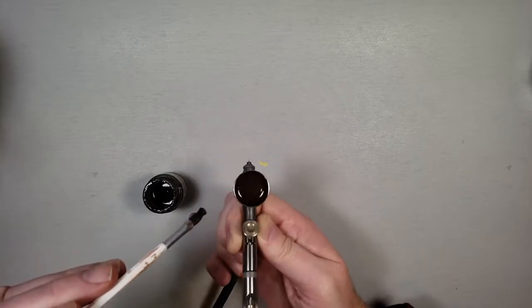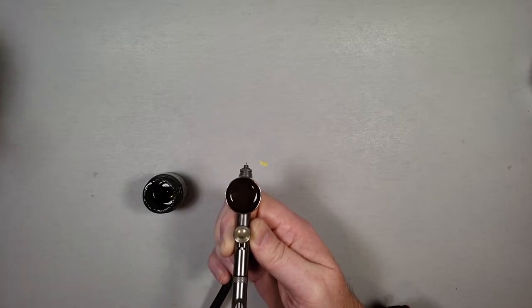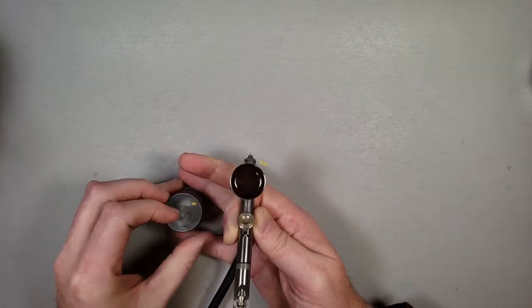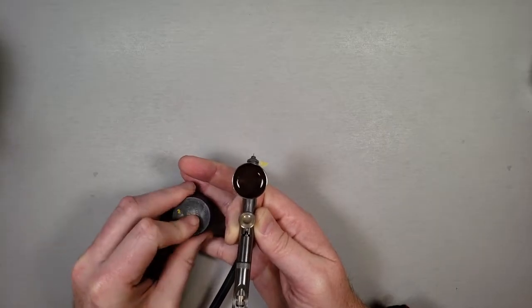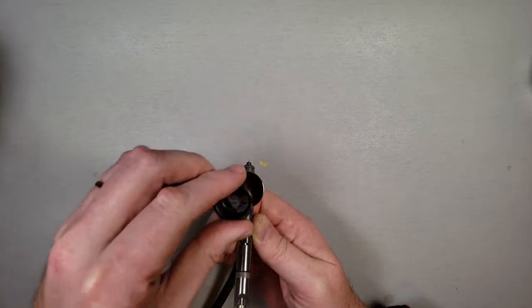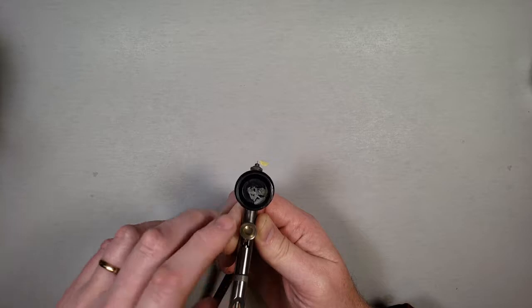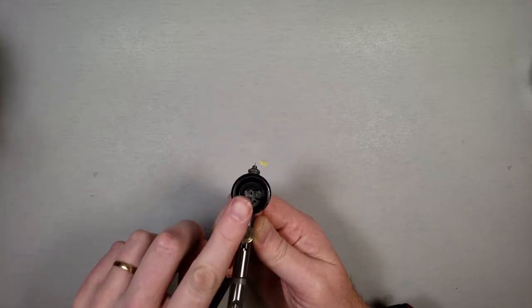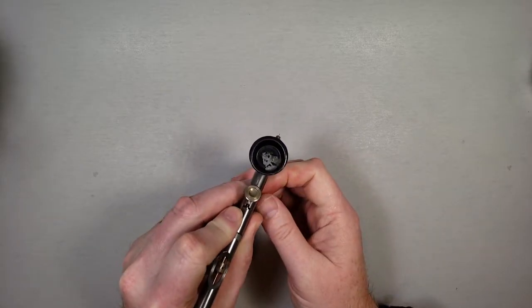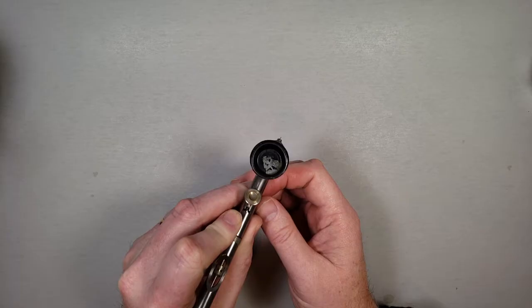And you can see that is thin. It's a little beyond ink at this point. I don't know the exact ratio, but it's very thin, and it's going to allow me to get some really nice effects. And the last step, especially when you're using paint this thin, cover that puppy up, because I learned one time I tilted the airbrush over when I was using it, went almost vertical with it to try and get something, and forgot to put the lid on and spilled every bit of that over the wing of a model. That results in more than a few paratrooper words. So be aware of that whenever you're mixing a paint like this.